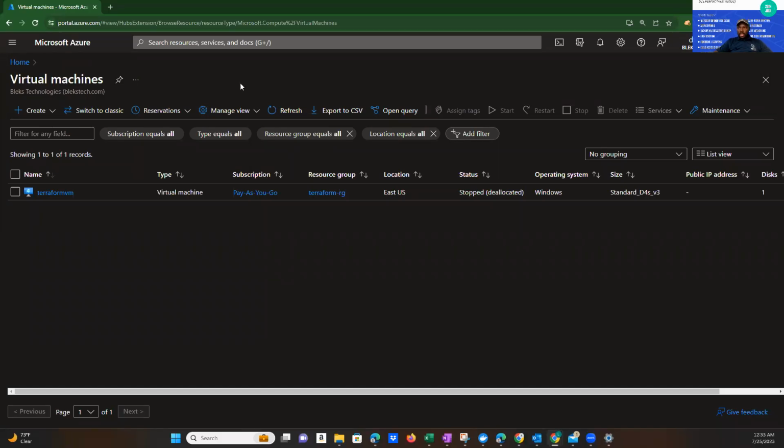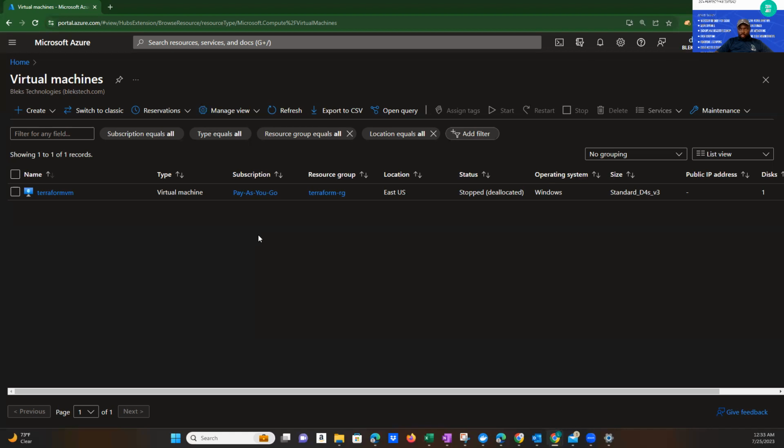Hello, everyone. Have you ever thought of creating a virtual machine in an Azure environment? Has it ever occurred to you the processes that you need to put in place when you are building an Azure virtual machine? In the next couple of minutes, I'm going to show you how you can create a virtual machine from scratch in the Azure portal.